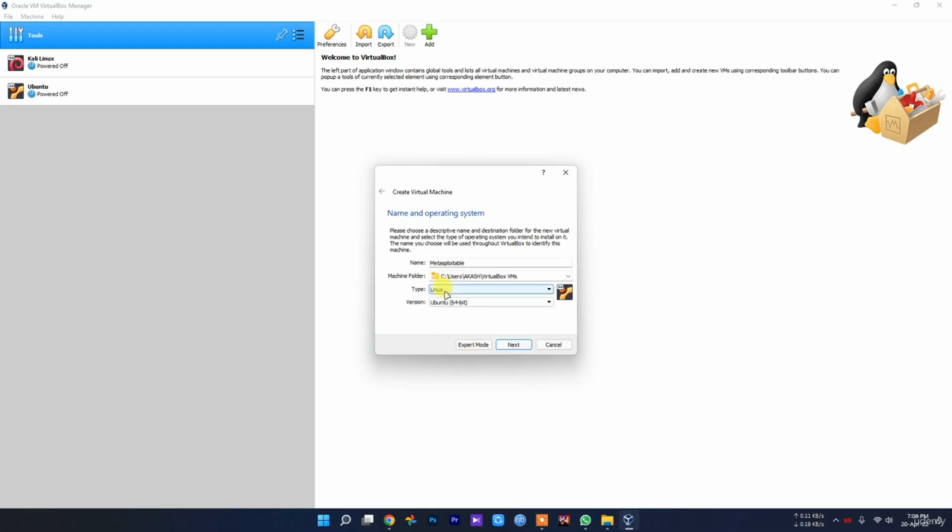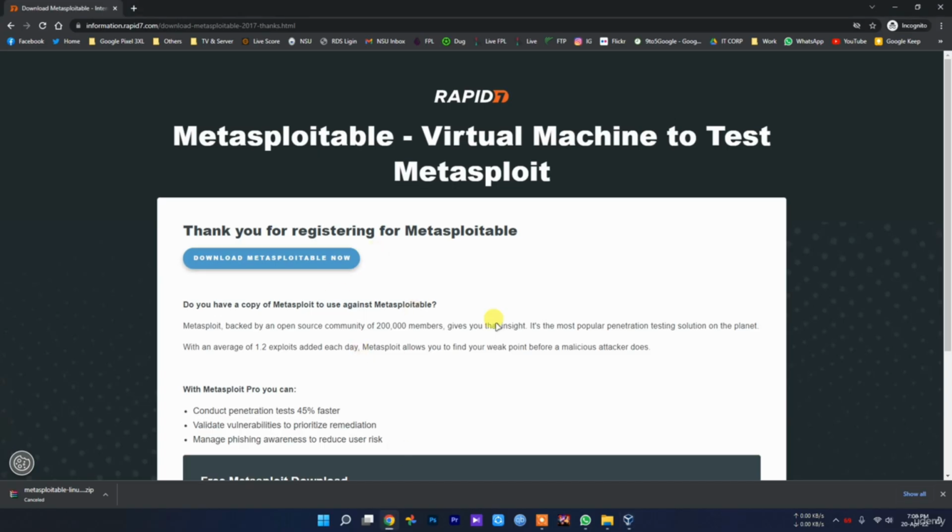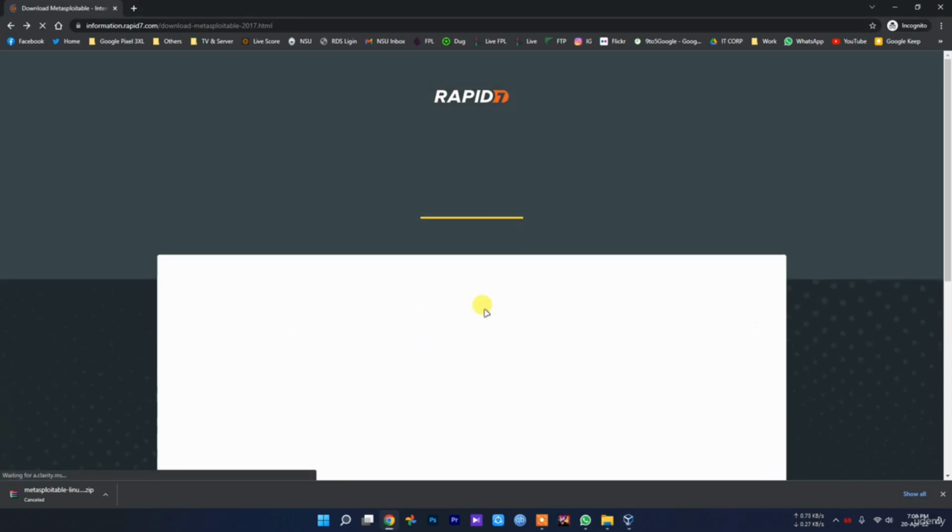This is based on Linux, and for the version, because I am using Windows 64-bit, make sure you check your Windows version. If you are using 32-bit on Windows 10 or Windows 7, make sure you select 32-bit, and if you are using 64-bit, make sure you select 64-bit, and make sure you select Linux, because this Metasploitable is based on Linux.